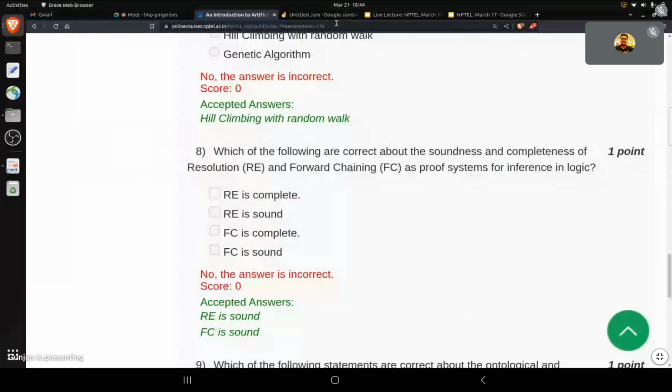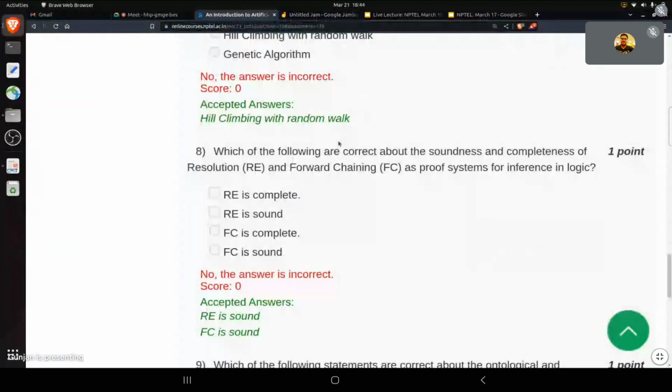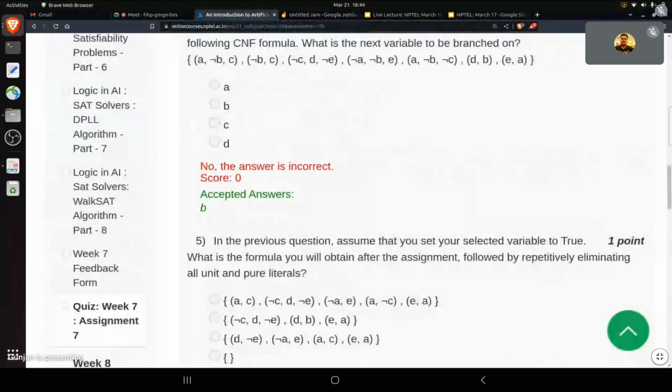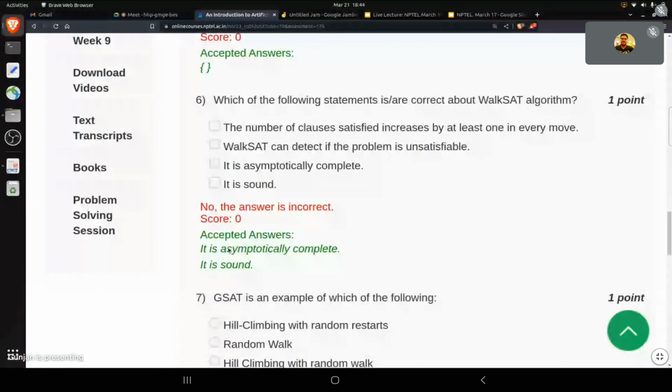There was also this question last time, right? Whether WalkSAT is complete or WalkSAT is sound or something like that, right? Yes, sir, that we could find only on Google. If we just Google, you'll find that it is there. However, this asymptotically complete thing I did not find, but I found that it is sound. Sir, given infinite time, it will be complete, sir. I think they're assuming that.